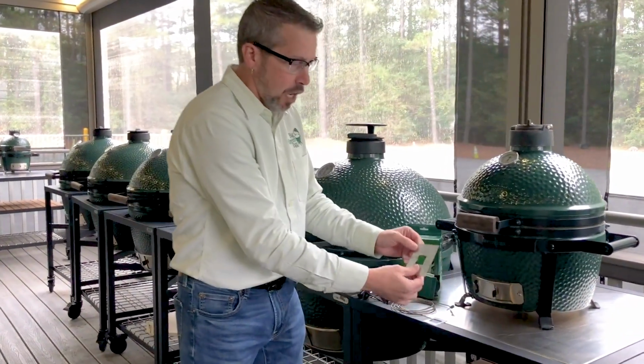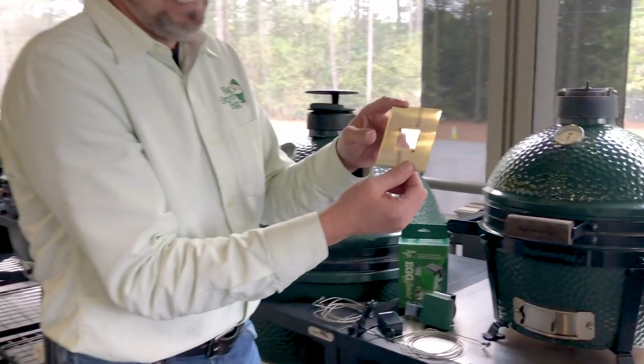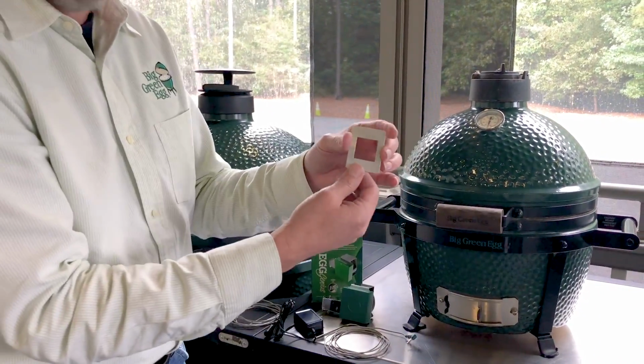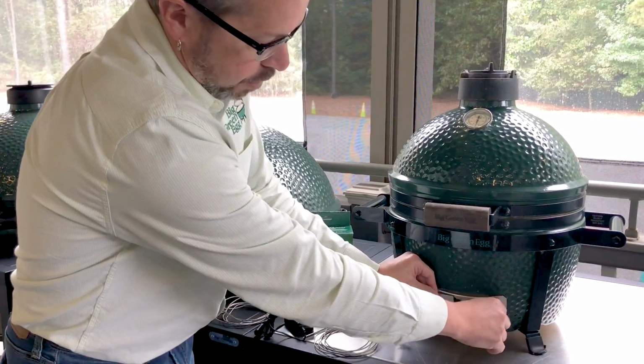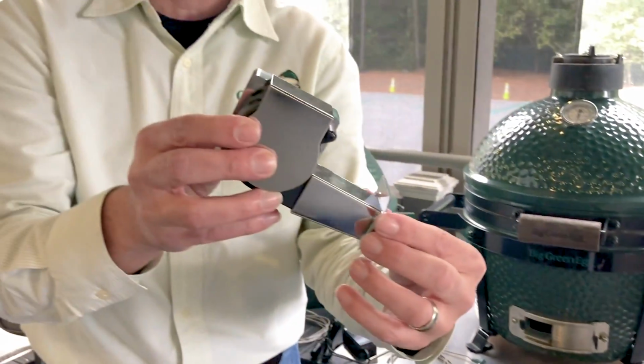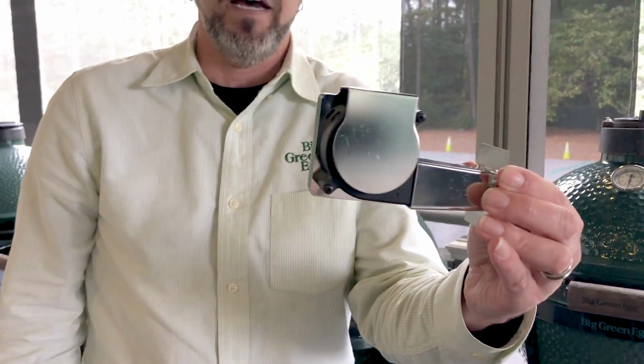You have the clips that go into the medium, large, extra large, and 2XL. And then you have the smaller one for the small, mini, and the MiniMax. So they go in there and it clamps right in. I'll show you. This also comes in. You can see that it goes like this, clamps right in, and it holds it in place.